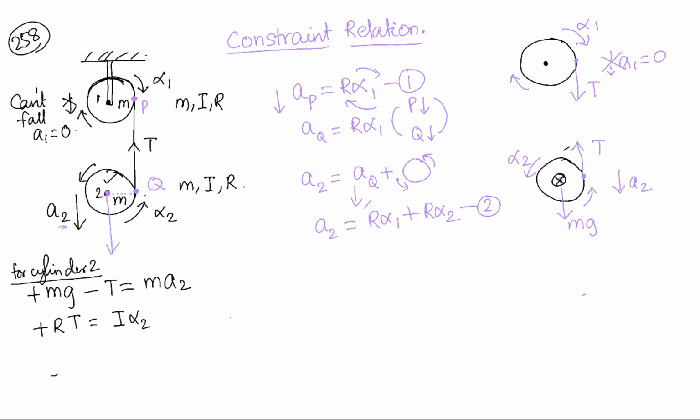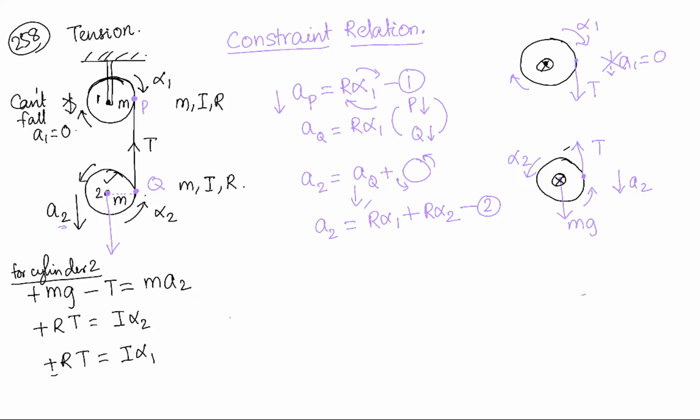अब पहले वाले equation पे जाते हैं, पहले वाले cylinder पे जाते हैं. Can the cylinder move? No. The only thing the cylinder can do is it can rotate. So you will write plus R into T is equal to I into alpha 1. समझ में आया? Plus R into T is equal to I into alpha 1. अब इस पूरे चीज से हमें निकालना क्या है? Find the tension in each thread in the process of motion. So the question is asking us to find out the tension in each thread. हमें यहाँ से कैसे भी करके tension निकालना है. So we will reframe our answers in such a way that end में अपने पास tension आ जाए.